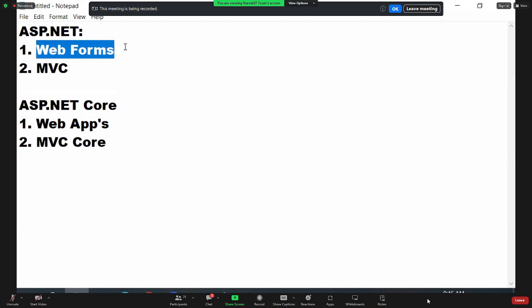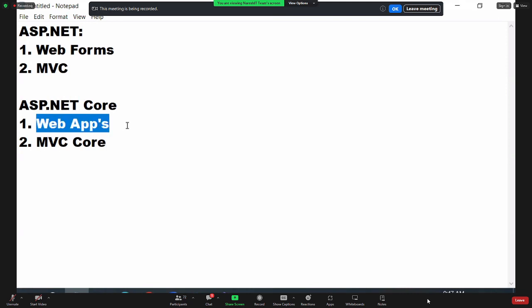So what are we learning now? Web forms. For 15 to 16 years, a number of projects in the industry have already been developed using web forms, and they are still running. So knowledge of web forms is very, very important for you tomorrow if you want to maintain those projects. Are you clearer or not? Okay. So now I'm telling you, if you are building a new application, first understand the size of the application. If it's a very small size application, then go for web apps.